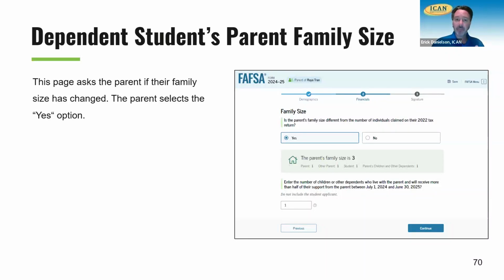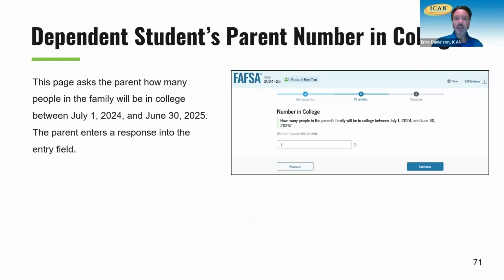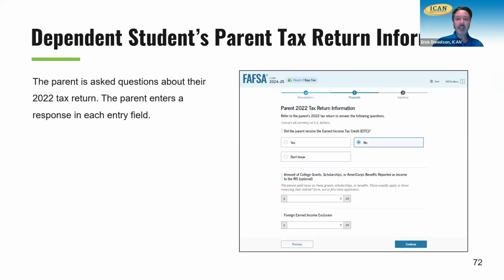So for a lot of you, it won't be different, but if it is, you are able to change that number here, adding the number of children. And then it's also going to ask about the number in college. For our example here, we're just going to put one, the student that will be in college next year. But if you as parents have 2 or 3 that are going to be attending, go ahead and list those down. Unfortunately, they're not going to be taken into account in the calculation to determine what they feel you could contribute as parents this upcoming year for 24-25, but it is still a question that's being asked on the FAFSA form. When you put that number in, whatever that is, then we click continue.